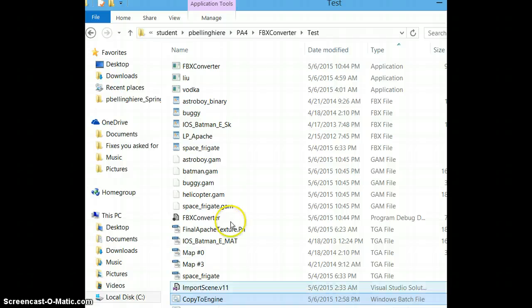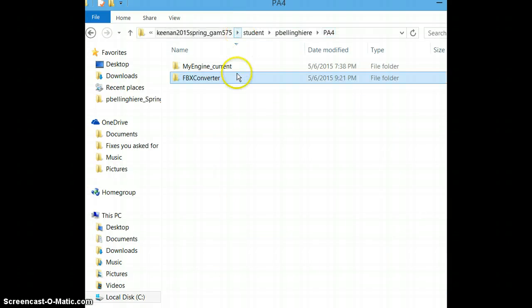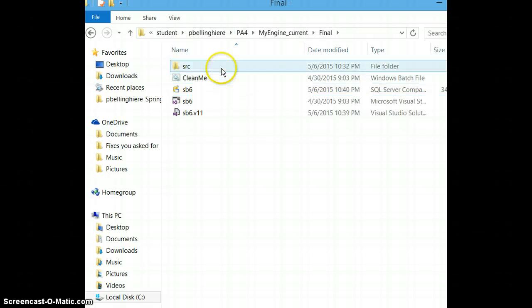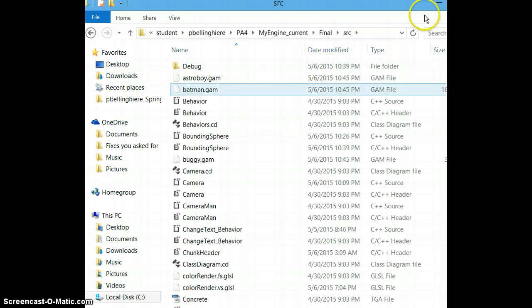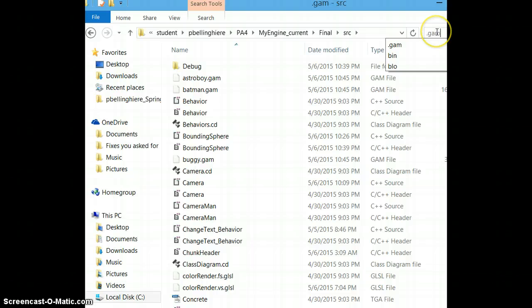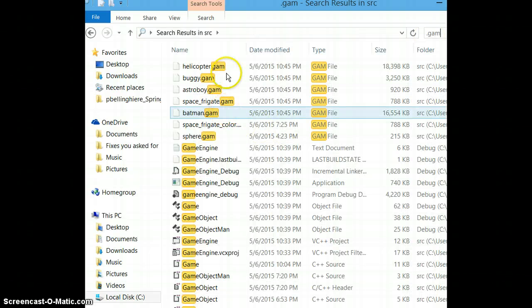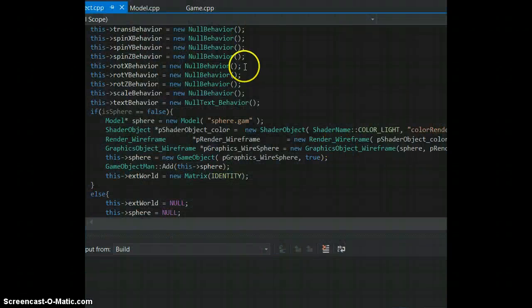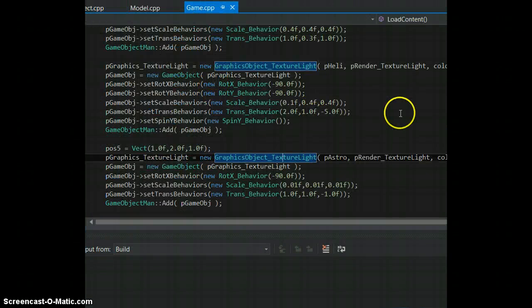You can run copy to engine real quick. And you can see my GAM files have in fact been copied over. So we can go into the engine and talk about the new things I've added into here.